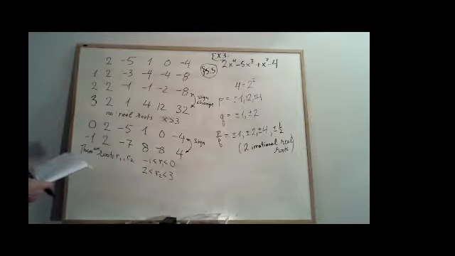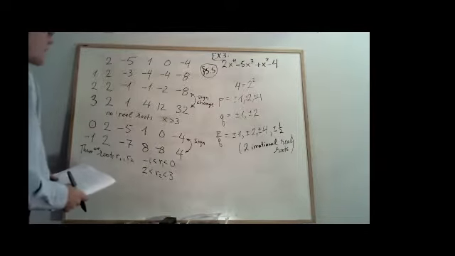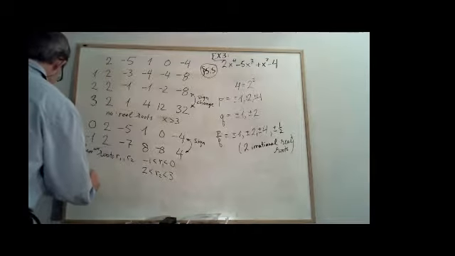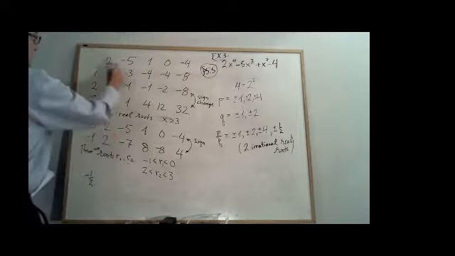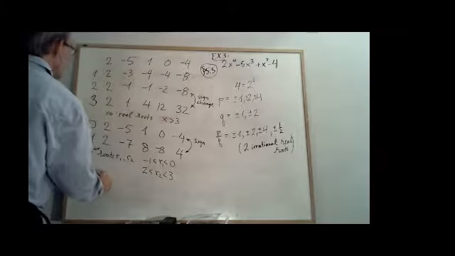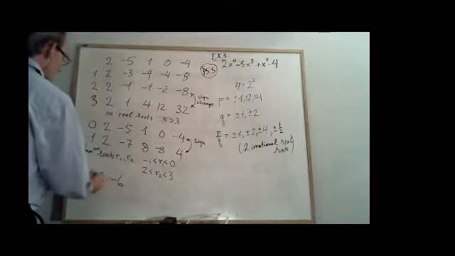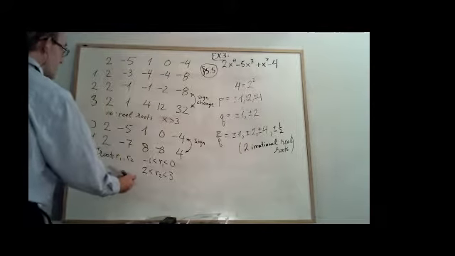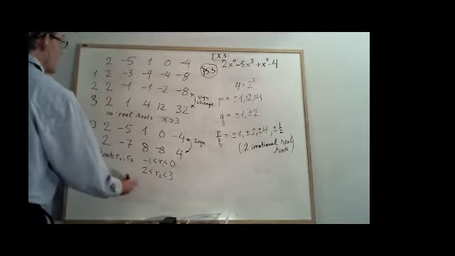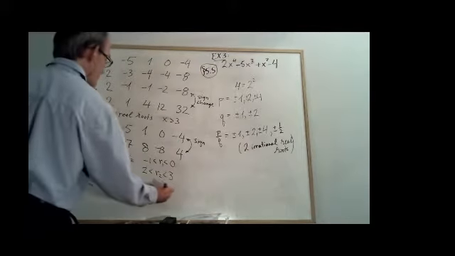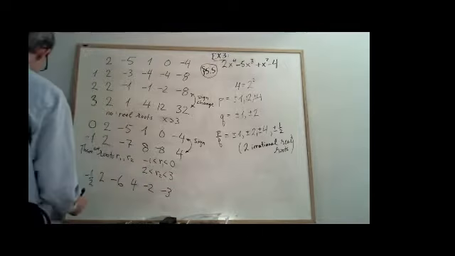I also tried the other rational roots, and nothing gave me a correct answer. -1/2 gave me, starting from there, 2. 2 times -2 is -1, -6. Half of that is 3 plus 1 is 4. Half of that is -2 plus 1, and then you see I got -3 there. So it doesn't give me 0.